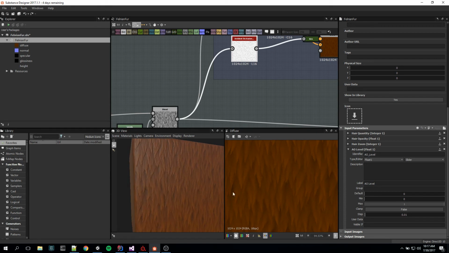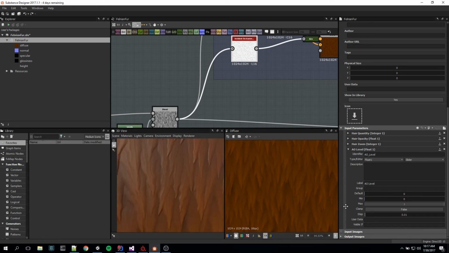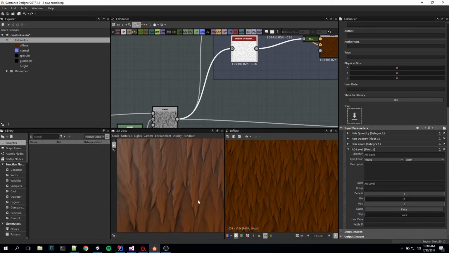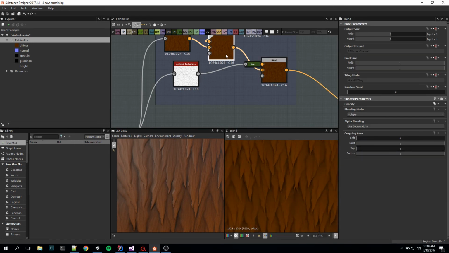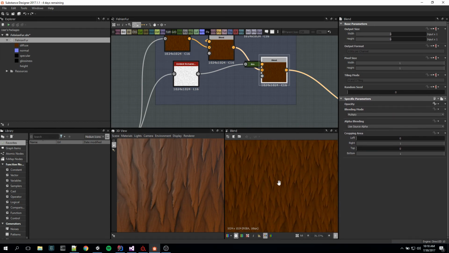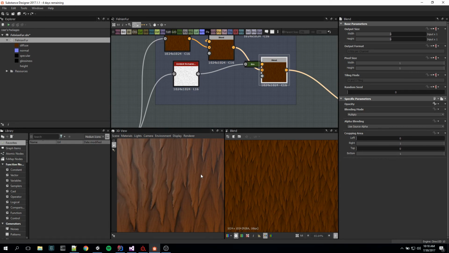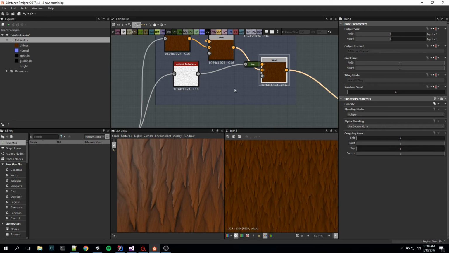You still have some dark areas, but when you, let me zoom in a little bit, when you turn that AO back up, it just really helps with the illusion of depth, because now these areas that are highly raised have this dark outline around them. If you compare the two, before the AO and after the AO, it really helps with that illusion of depth. So super important. I try to use AO in pretty much any texture I use. I didn't use it in the metal because it didn't really need it, but in this case it's super important.